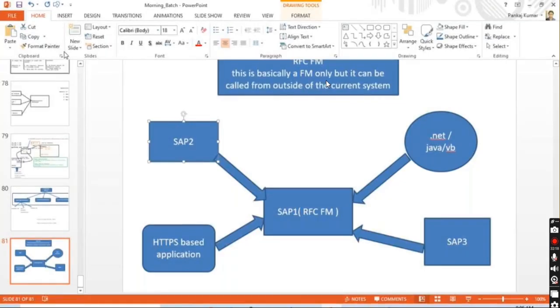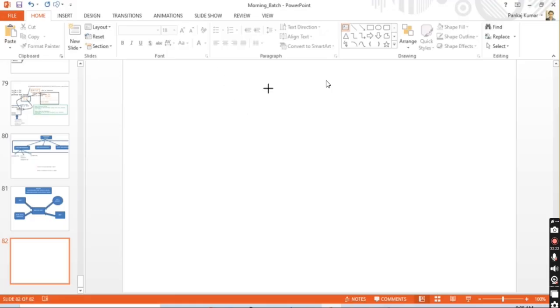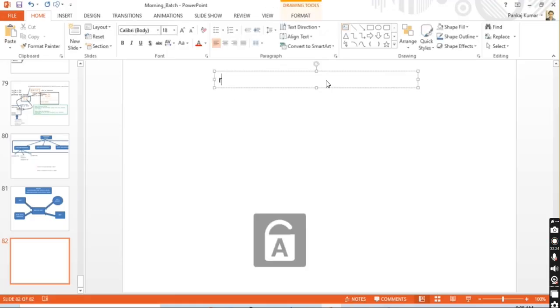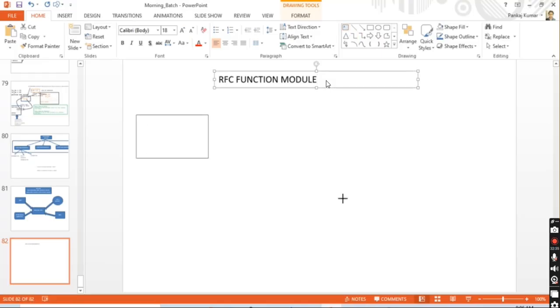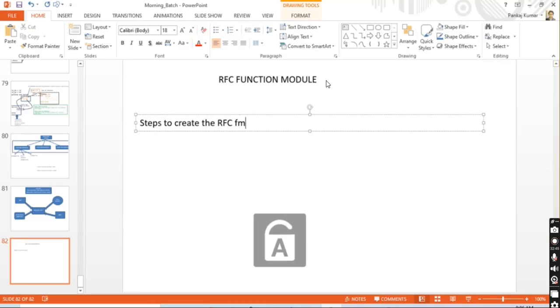So what important points will you have to take care of if you are going to use an RFC function module? Steps to create the RFC FM.